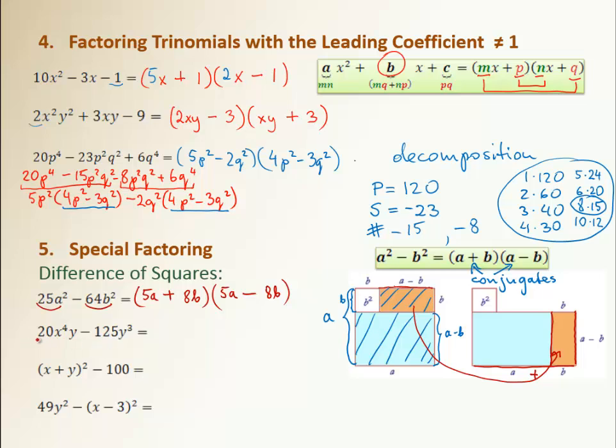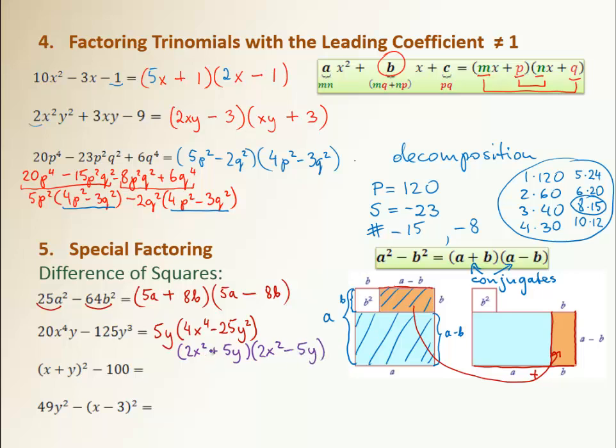Second question, again, remember the first strategy, always check for common factors. Here we have a common factor, which will be 5 and y. What's left in the bracket is 4x to the 4 minus 25y squared. Now we can notice both of these terms are perfect squares. So the first term is the square of 2x squared, and the second term is the square of 5y. So that's your first bracket. The second bracket is composed of the same terms, just with minus.